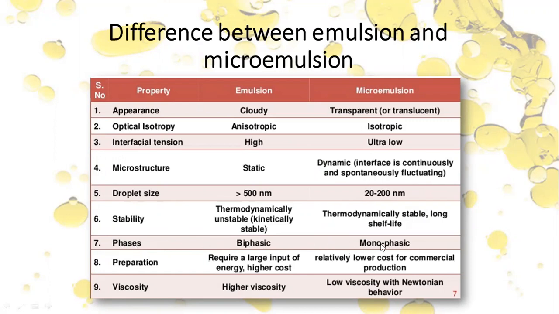Previously, at this point, I told you the wrong things. I described microemulsions as multiple emulsions, that O by W by O. That is wrong. This is biphasic because one phase is dispersed in another phase, but microemulsion is monophasic. Okay. In the previous class, I said oil in oil or water in oil in water. That is wrong. That is for the multiple emulsions, not the microemulsions.